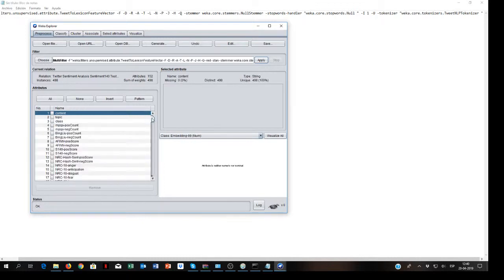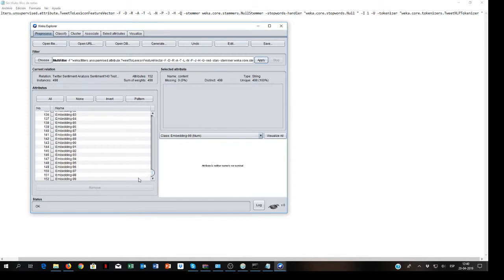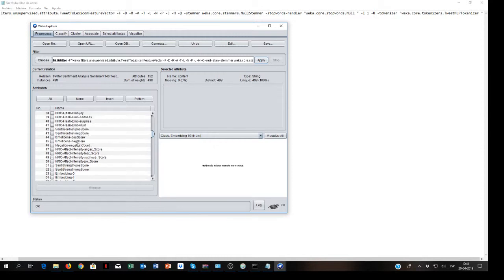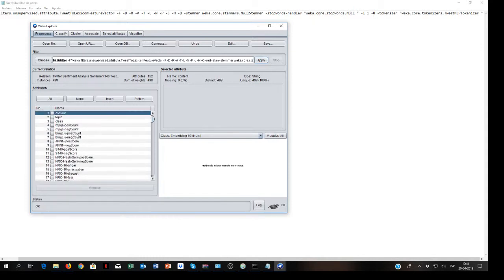But this is what we got. Excellent. We have embedding features, we have scores from SentiStrength, and all scores from this input lexicon we provided, the NRC affect intensity lexicon, and also attributes from all the different lexicons. And we can play longer. We could add also n-gram features if you want, and try and explore many different combinations of features.